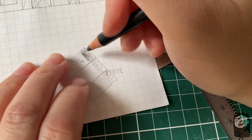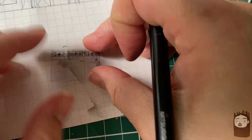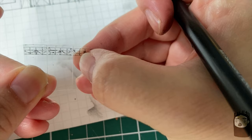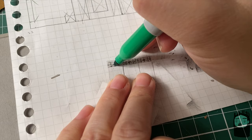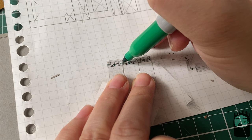I'm using a Posca pencil because it's the waxiest pencil I have in my pencil stash, but any waxy pencil should give you a similar result. I'm using my finger to rub away any pencil markings on the surface of the acetate, leaving just the black in the grooves. I'm using Sharpies to colour the other side of the acetate, so not the black line side. You can use any permanent marker or permanent inks for this.